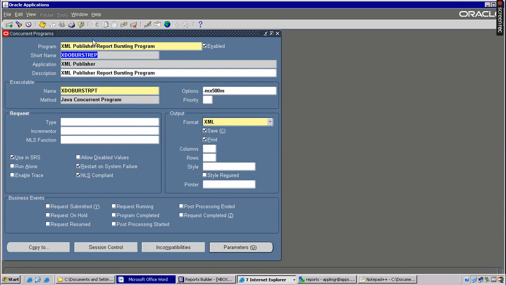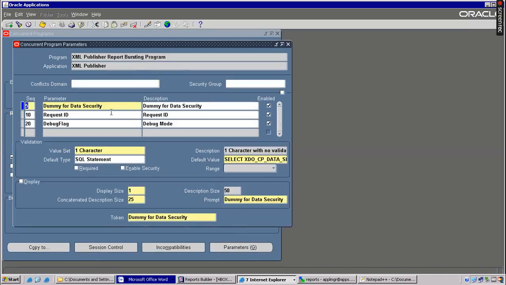So how we can call is, we can call by using FND request, submit request. Last time we discussed, right? Two APIs. Do you remember API names? FND request, submit request, and one more is FND request, add layout, correct? Like that we can call it. These are all requested. This request is only passed as a parameter.